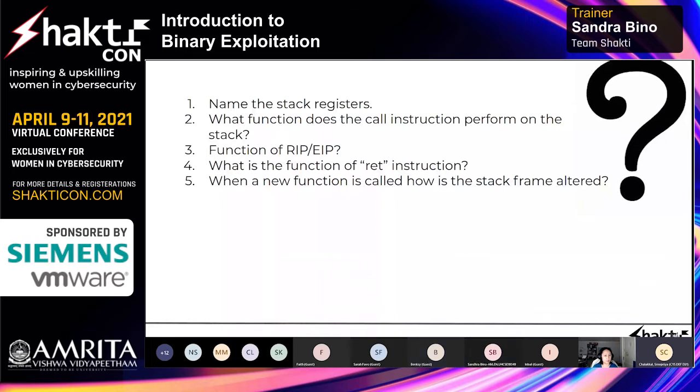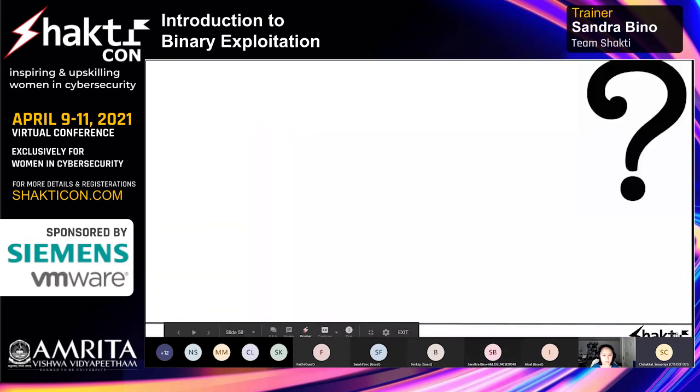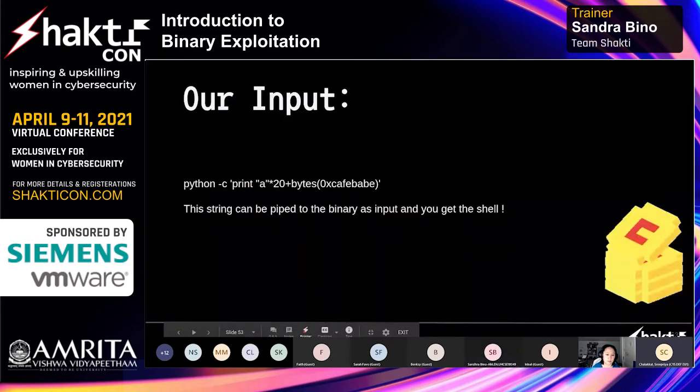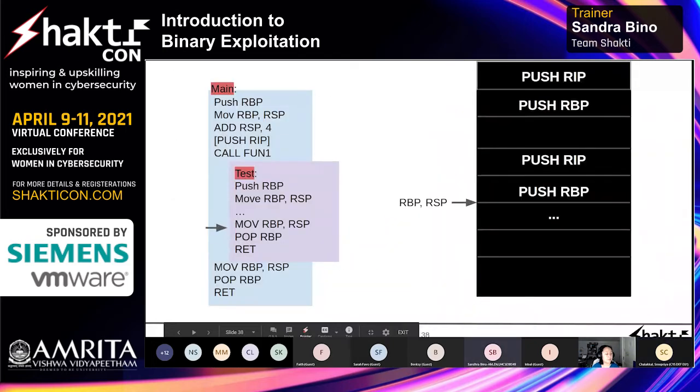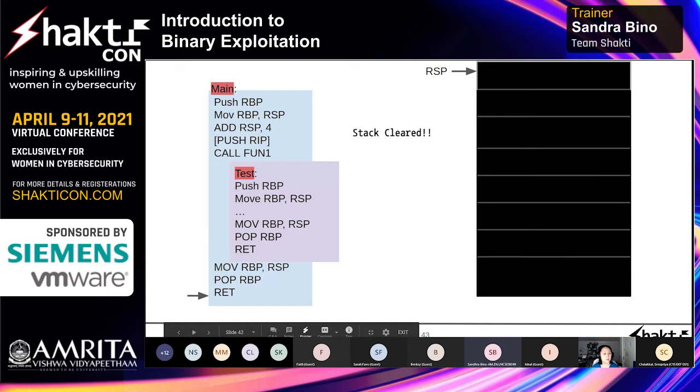Sorry for interrupting. Maybe it is easier for everyone if the slide also shows the stack. Sandra, can you just go back and show a stack picture? Then you can see it again. I'm guessing it's this one. Yeah. So we push RIP into the stack, and then we have the prologue, which pushes RBP, and then moves RSP to RBP. Okay, that's good. Thank you.